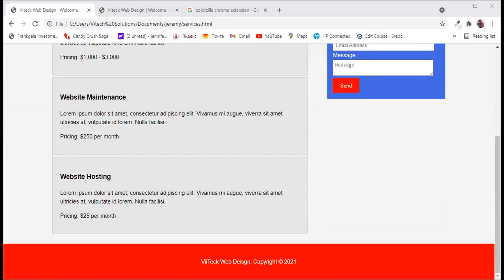Okay, so let me go back. I think I didn't add a border. There's something I'm missing from there. I think this should be border. After the padding, let's add a border.